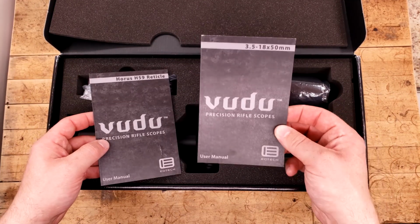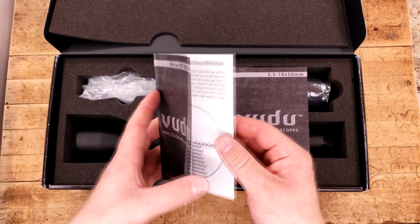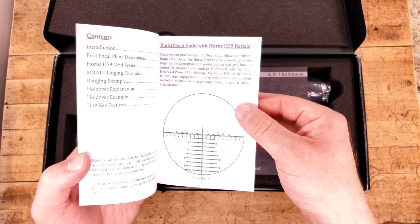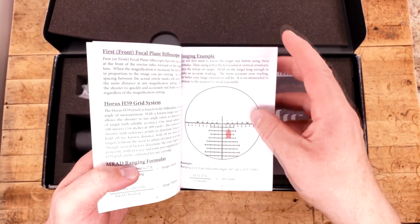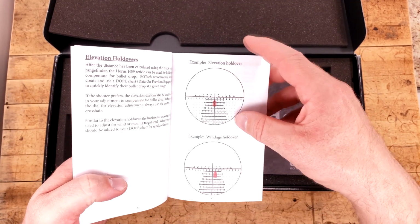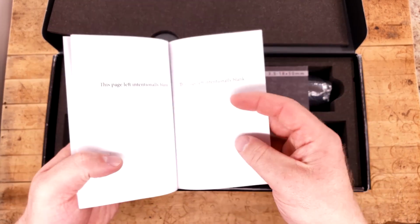Then we have the actual scope book and the reticle book. This is actually my first time with the Horus H59 reticle. I'm genuinely excited. Now, I paid around $1,100 for this, I believe, or around $1,000, something like that. And I felt that was a pretty good price, all things considered, because this thing brand new is around $1,900 to $2,000, and that's a lot of money.